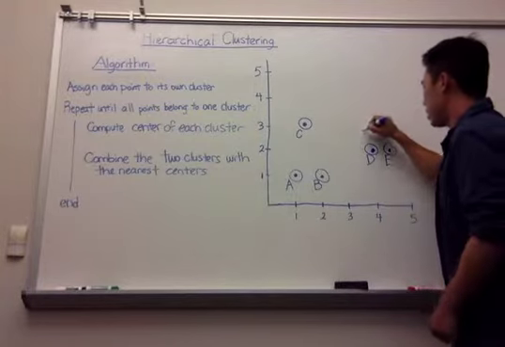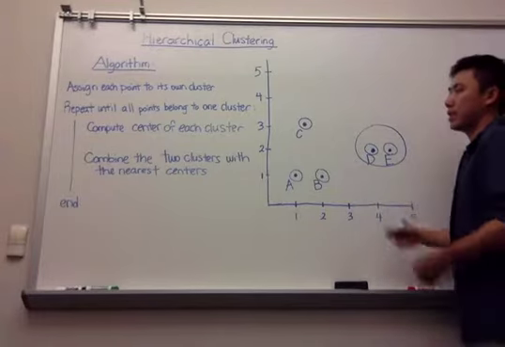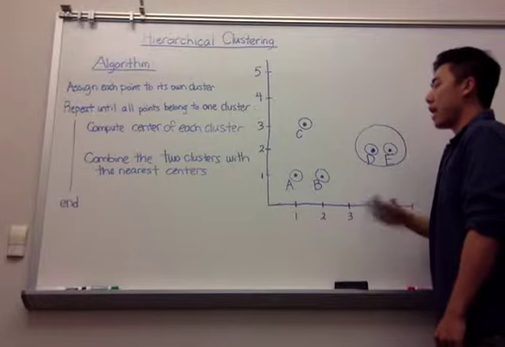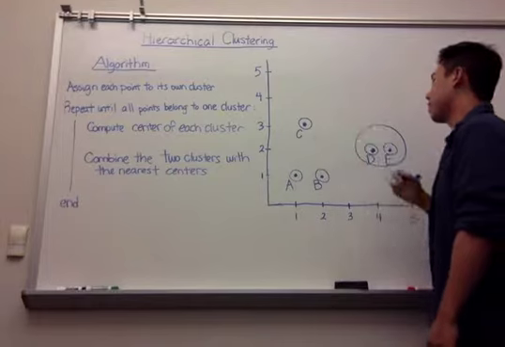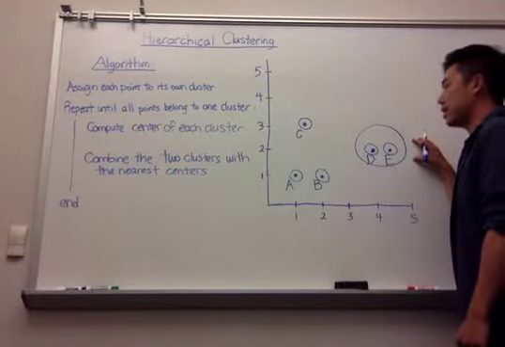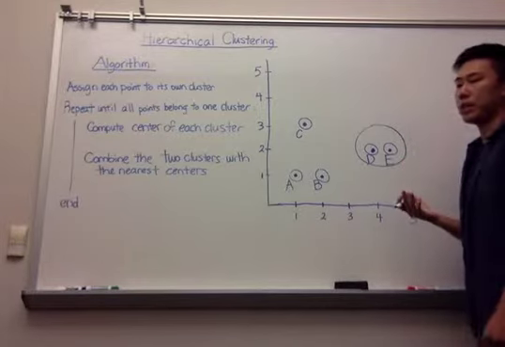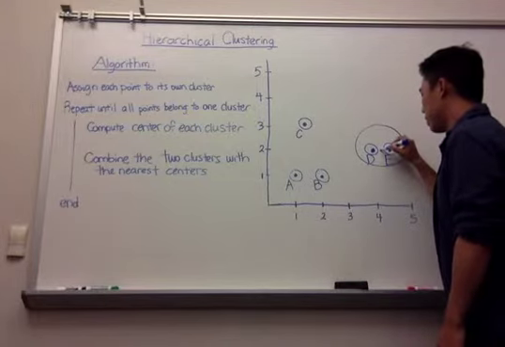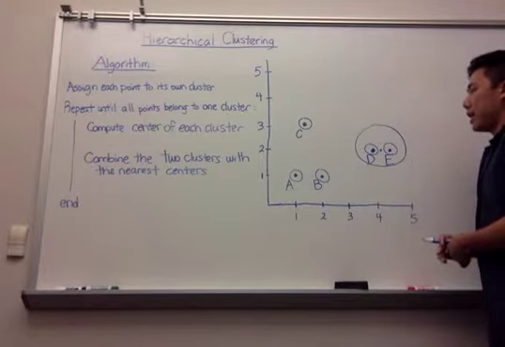So we will draw a cluster around here to combine D and E, and then we repeat the process and go back up to the while loop again. So now we compute the center of each cluster. For A, B, and C, we already computed the center since it's the location of the points themselves, but for this new cluster, we need to calculate its center. Between D and E, we just use the average x and y location of both of the points. So that would be around here, which is 4.25 and 2. Now we have all the centers.